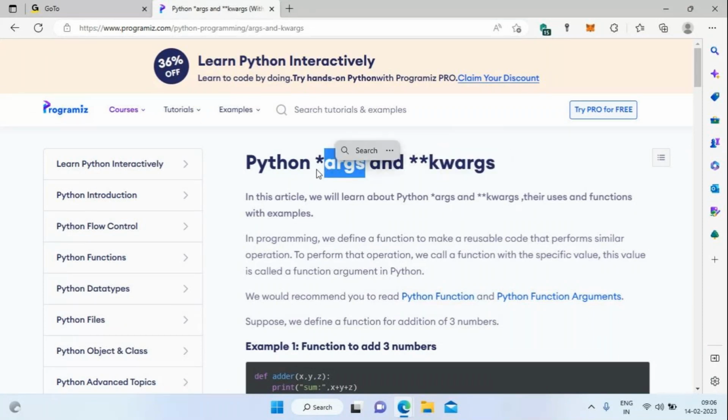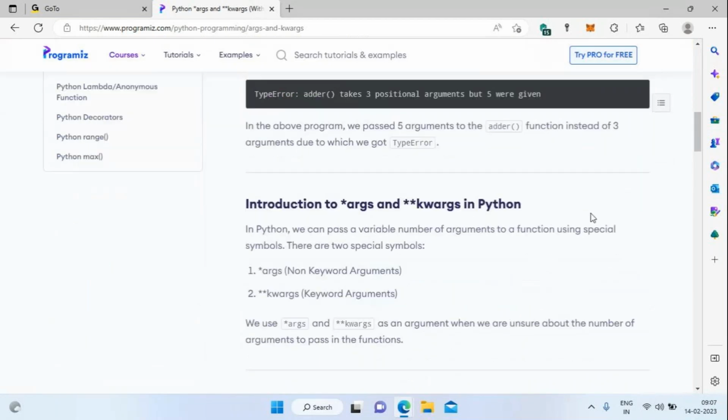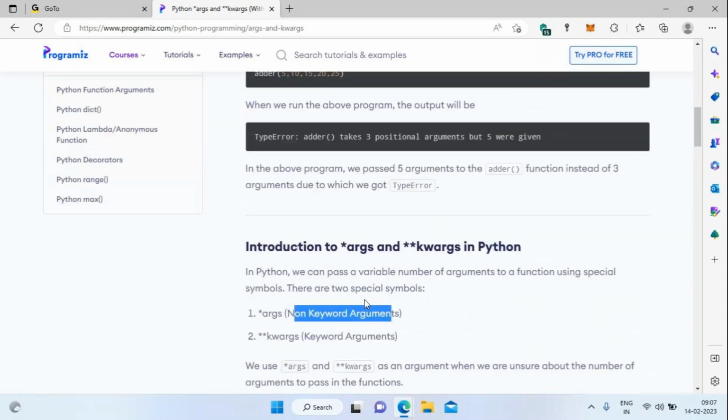You have been seeing the single asterisk as well as the double asterisk in the code. First, we're going to talk about the non-keyworded arguments. There are two types, non-keyworded arguments, and then K stands for keyword arguments.